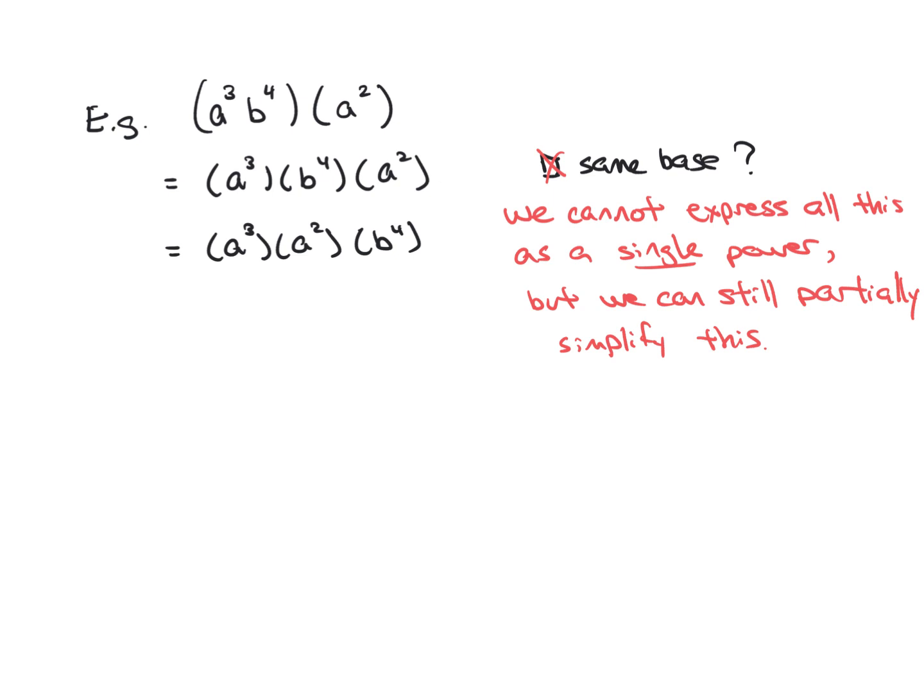So I just put the two powers with the base of a next to each other. And these two, since they have the same base of a, can simplify to a to the exponent of 5. 3 plus 2 is 5. And then we have this b to the exponent of 4, which I haven't done anything with. And that is as far as we can go. We often write it without the brackets, so just a^5 b^4, like that. a and b are different bases. So that would be the answer to that question.